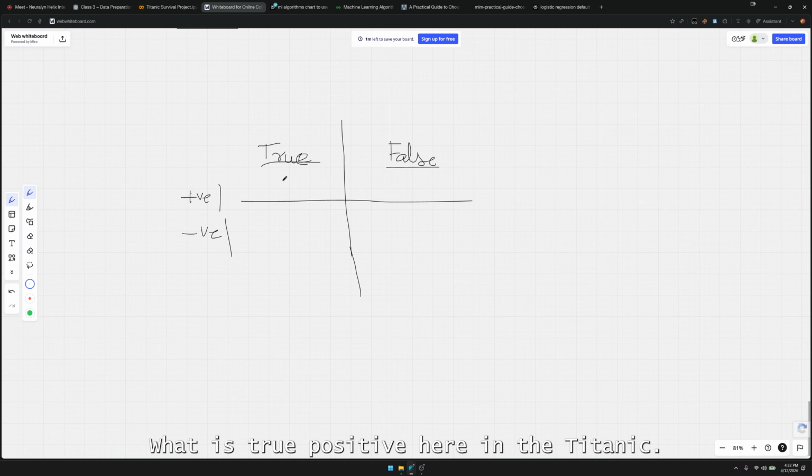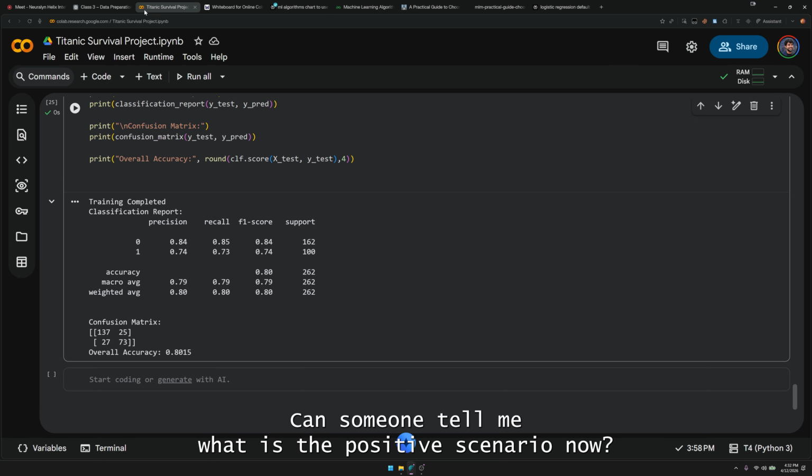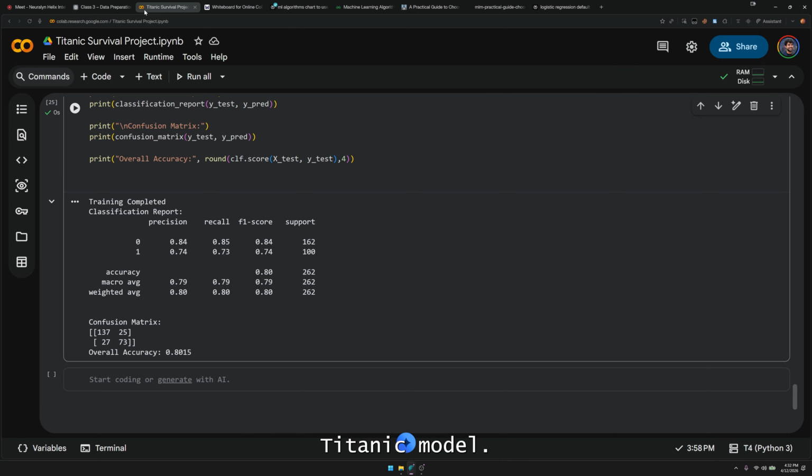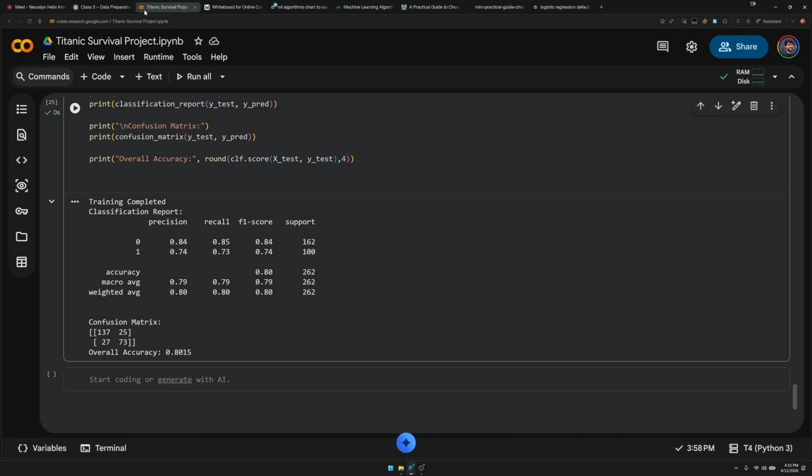What is true positive? Here in the Titanic survival, what is the positive scenario? Can someone tell me what is the positive scenario in our Titanic model? Or in real life, as a human being, what is your positive thing? Person surviving.